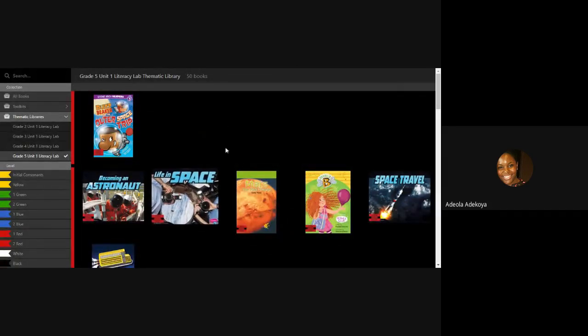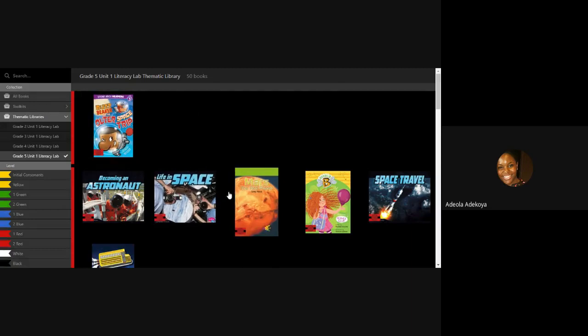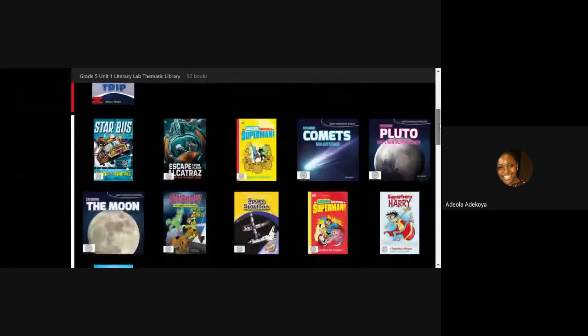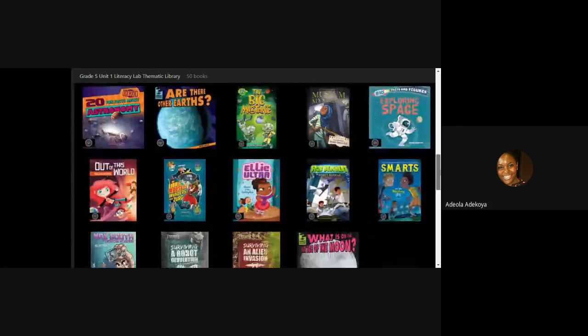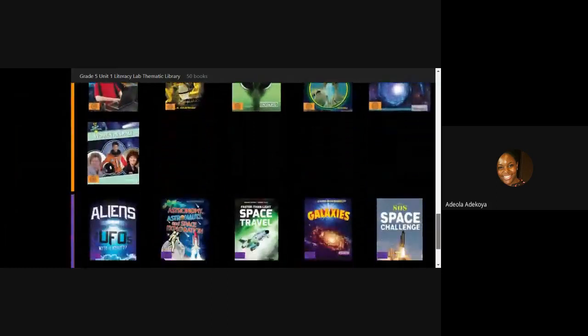There are different books on the ARC bookshelf that we can explore. These are books about space on different reading levels, and don't mind that it might be a reading level either lower or higher than our grade level. It's important that we can pull out information from there as well.